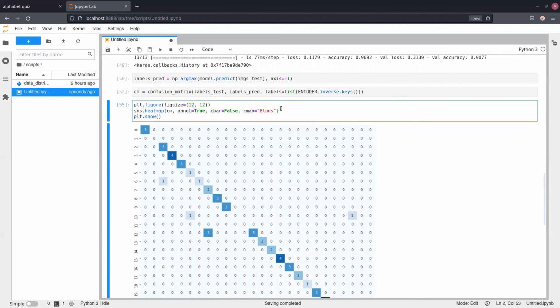One thing that would actually be nice is xtick labels. If we set this to be the list of the encoder keys, again, we always have to convert this, which is a little bit annoying. And I'm going to copy that and do the same with the yticks.